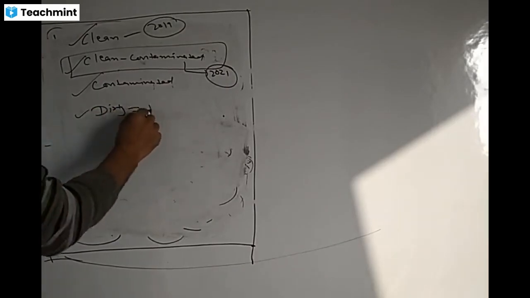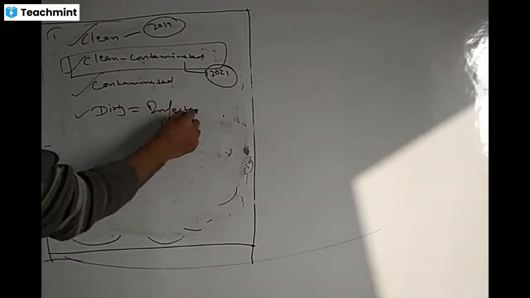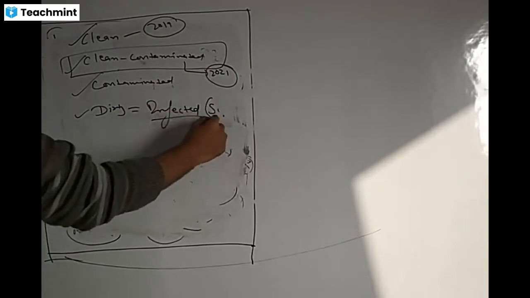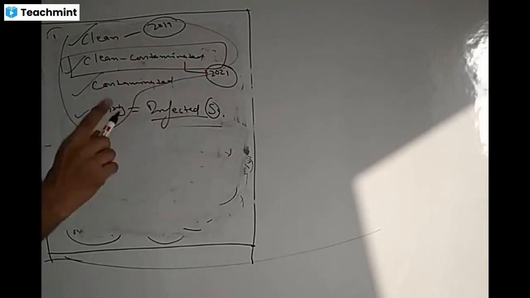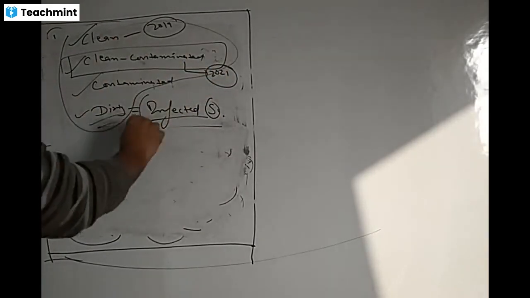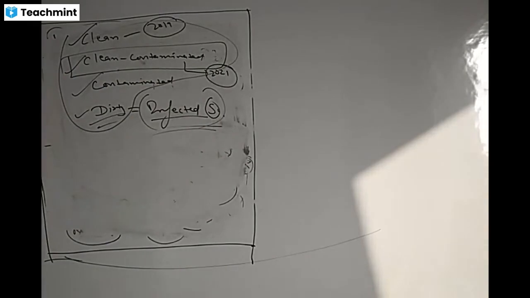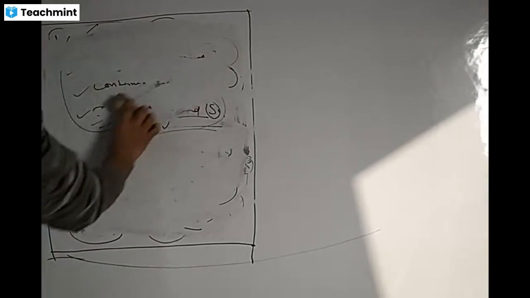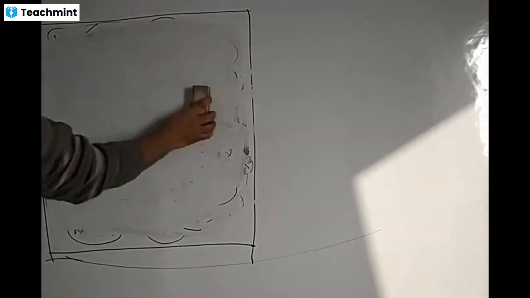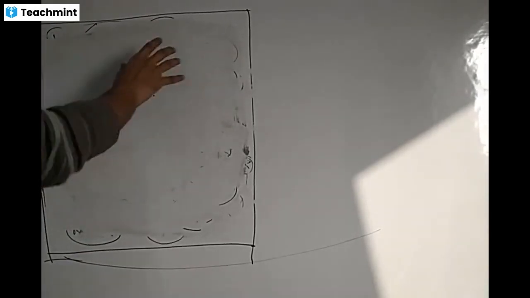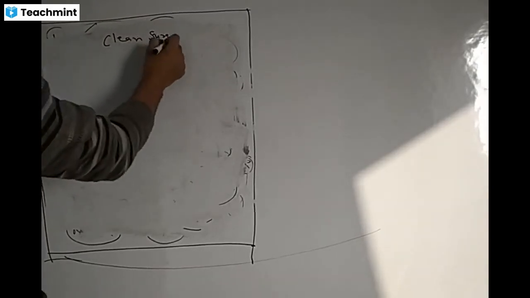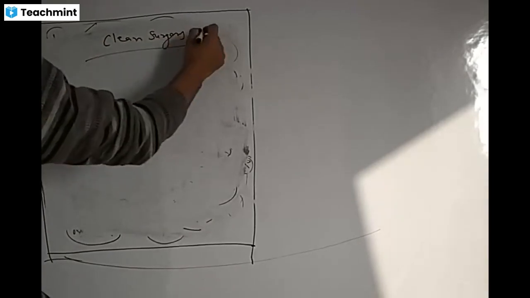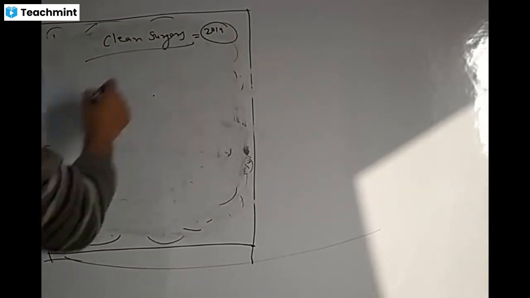In some books, dirty surgery is also known as infected surgery. Most of the books give these four names, but in some books dirty surgery is also known as infected surgery. So all this classification is based on degree of contamination. We start with the first, clean surgery, ICAR 2019.